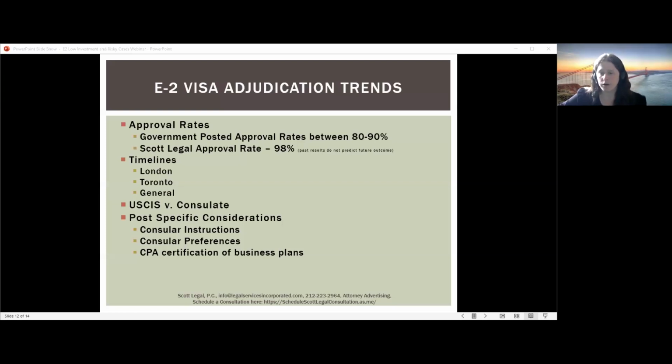That being said, we have processed many of these, so we do understand what can be done to try to strengthen an application. In terms of timelines, this is hard to nail down for many consulates. Some of them do post publicly what their timelines are. For example, London has publicly posted that their timeline for review is about 60 working days. That's not a guarantee. There are times where they're within that time frame, and times where they're taking a bit longer. Right now, I'd say they're on the longer side than the 60 working days, but not too much longer.